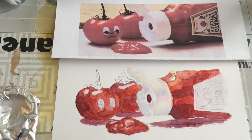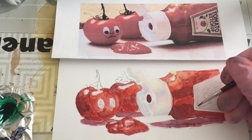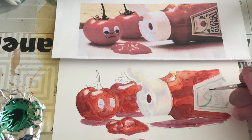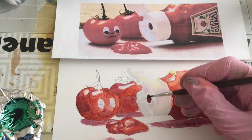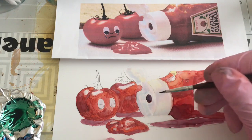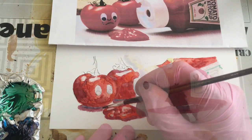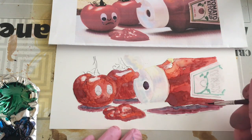I'm just going to let it sit up a little bit, get it a little bit thicker. While I'm waiting for that, I'm going to go ahead and put in this green line — this is the vine for the tomatoes. While this is thickening, I'm going to add a little bit of it into this hole here, and I think we could use it for some of the shadows. It's still not really thick enough, so I'll keep adding it to some other darker areas.